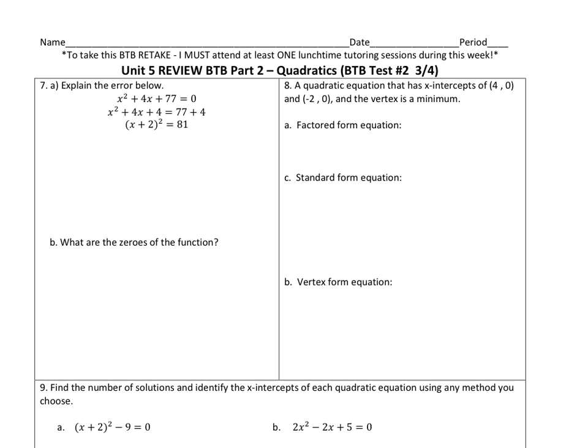So the first question reads, explain the error below. x squared plus 4x plus 77 equals 0. And then it looks like they added 4 to both sides, and then they got that x plus 2 squared equals 81. The next part of the question asks, what are the zeros of the function?